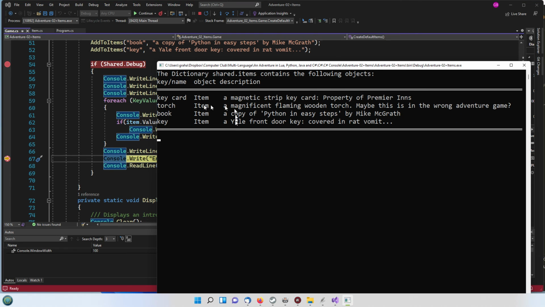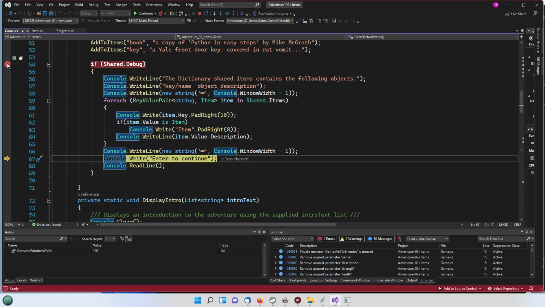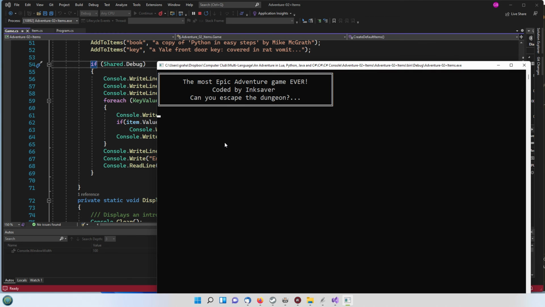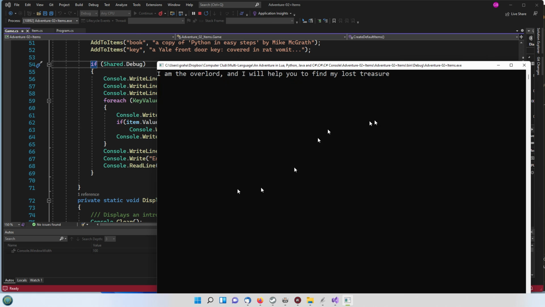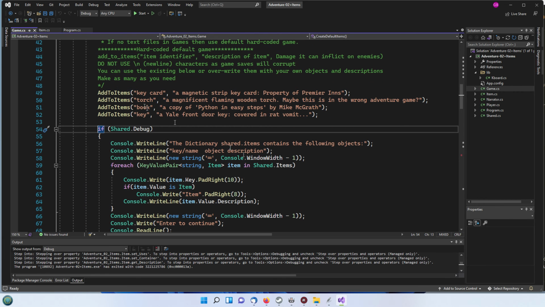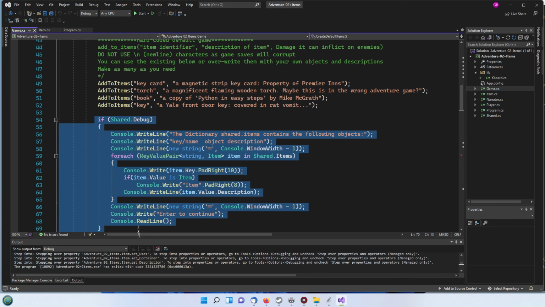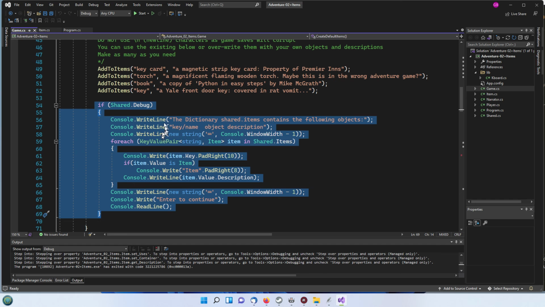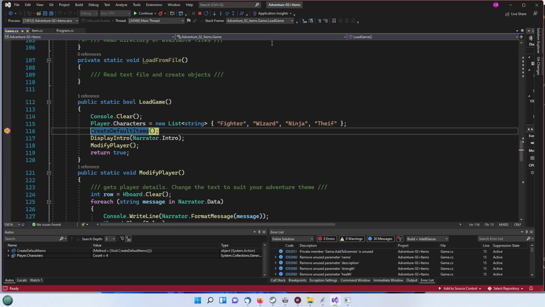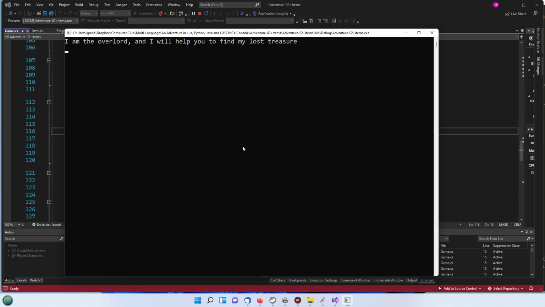and there you've got the full description of all the available items, and then it will ask me, obviously, to untick that, continue. It's asking me to press enter to continue, and then it will carry on clearing the screen and doing all its stuff, which is what we did last time, so I won't bother to go through that. But I just wanted to show you how each item is created, how you can use the debug line here if you wish. So that's why that thing pops up at the beginning. So if I press start and I want to disable, yes, I will disable the debug mode. It will go straight, if I can remember to allow it to, so we don't get shown all the debug stuff.